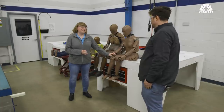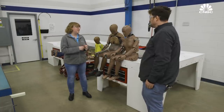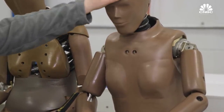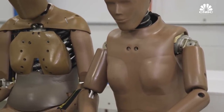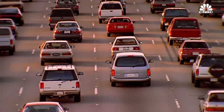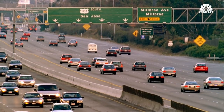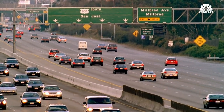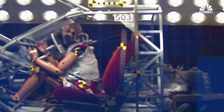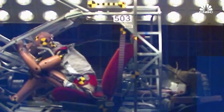The idea of building dummies for women took hold in the early 1980s. The Hybrid III was developed in the 1980s and is based on the male 50th percentile dummy of the same time — basically a scaled-down version of the male. Her biofidelity is not based off of female biofidelity. Starting in about the late 1990s, the National Highway Traffic Safety Administration began working on a new generation of dummies, meant to be more true to life and capable of capturing a lot more data.